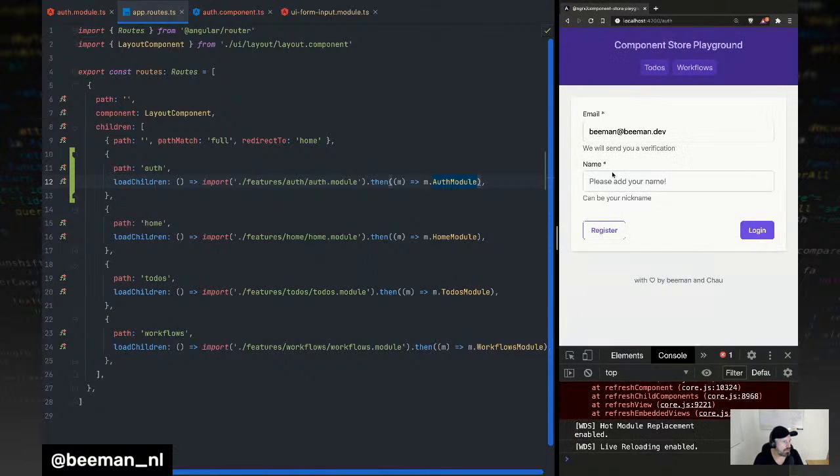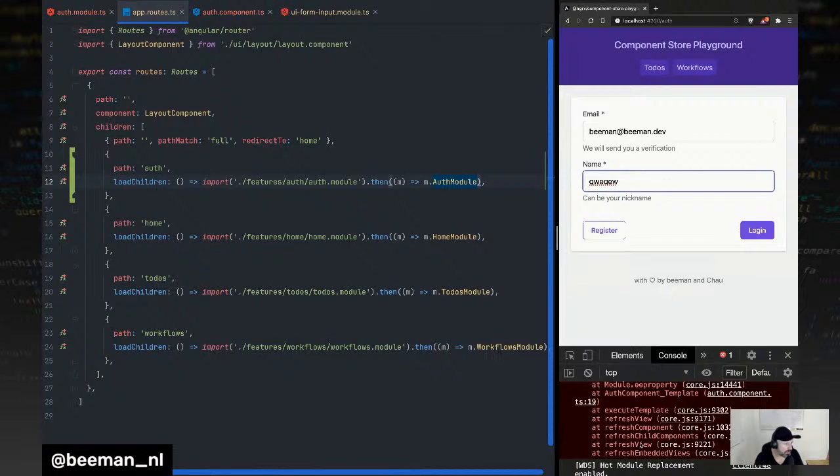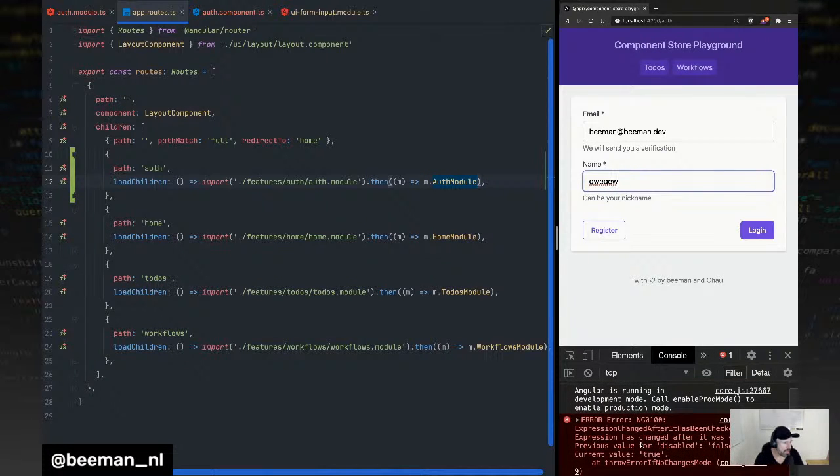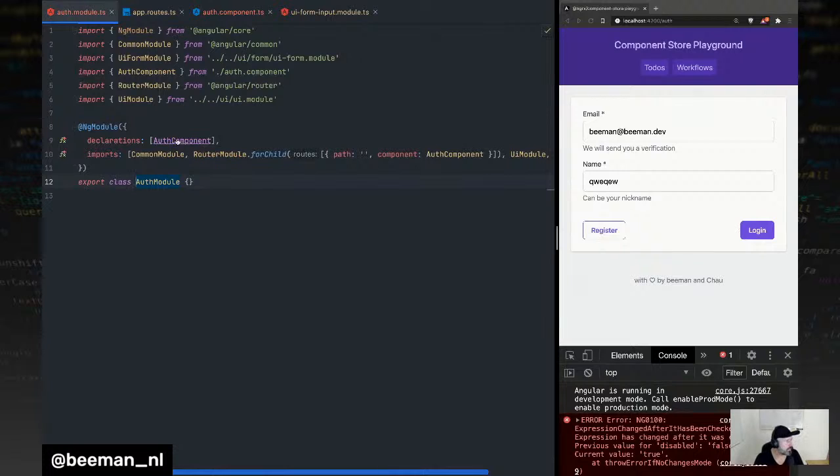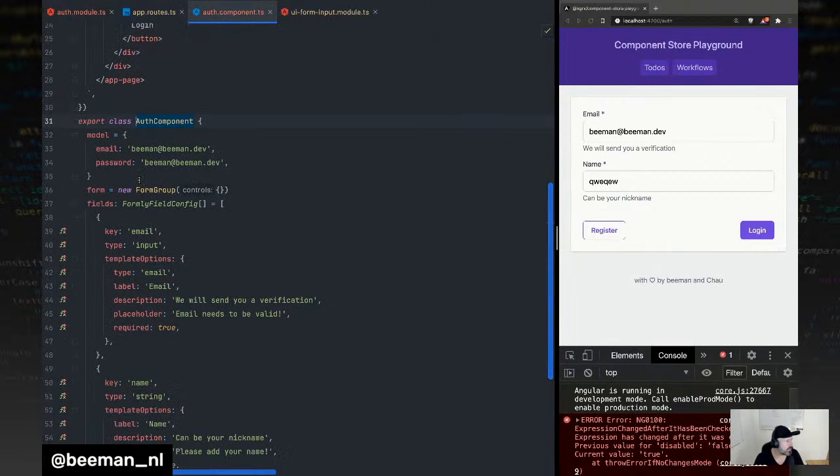So here we are, auth. Awesome. Here. Oh, expression changed after it has been checked, error. Hello there, that's been a while. Auth component, this is probably the culprit.